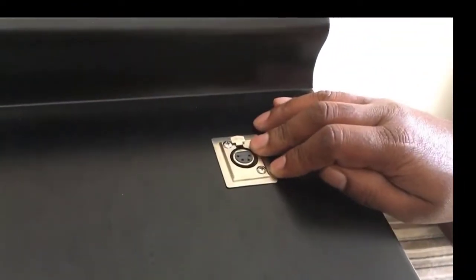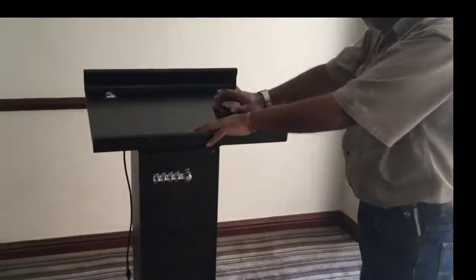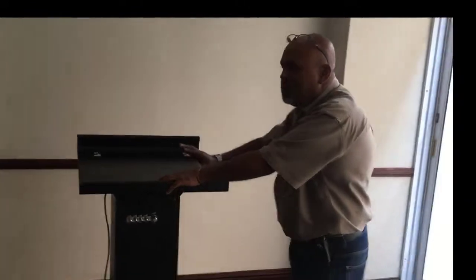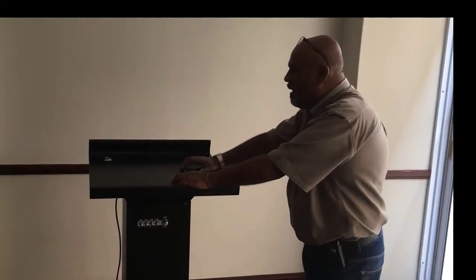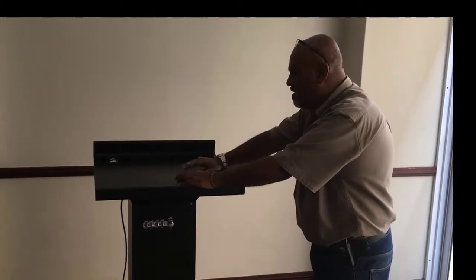And we've got two 4-pin microphone inputs plus the output on the side here. And actually, the sound that comes out from this podium is very, very empty. It's good for 10 to 20 people, but otherwise it's useless.